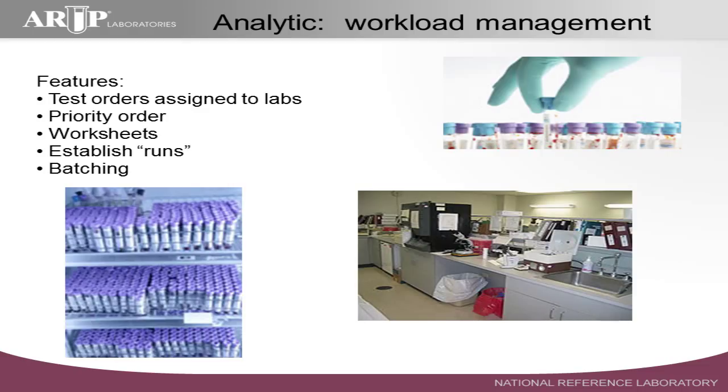And then they use that to establish runs. So they batch up the work. It either goes on the analyzer or goes to a bench for analysis. And they can do that obviously with the LIS functionality that's there. And batching is just the concept, basically the same thing as a run. It's just that you may want to do everything with that batch at the same time all the way through result entry. And I'll touch on that in a minute when we talk about the result entry function.